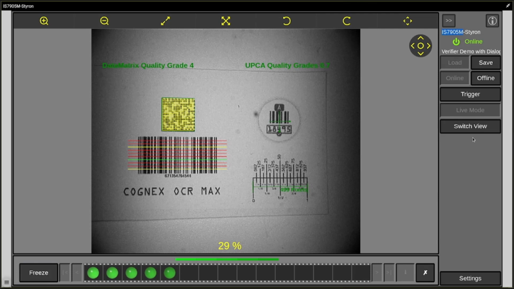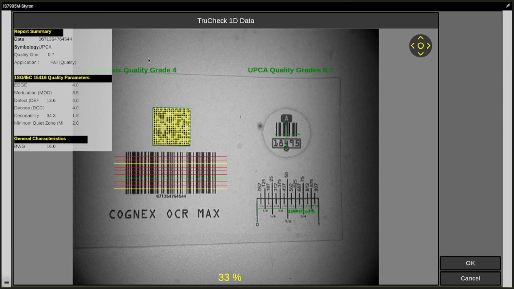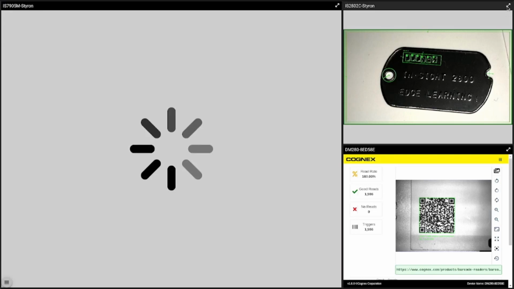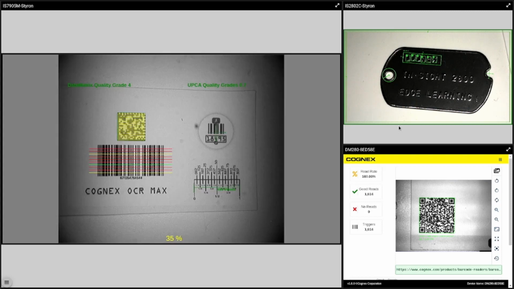You can also come over here and switch your view. Now we can see we have our custom view that we can interact with. If we want to take a look at our custom view, simply click on our dialog and you can see all of the information in your web HMI. Once we are done setting up this camera, you can simply return it to the main view screen. And if we want to go interact with another camera, once again, just click on its double arrow. And now we can pull up the In-Sight 2802 color unit.